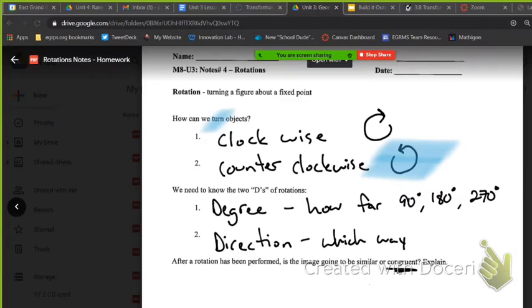They will, because it'll be the same distance away, and the shape won't change. I like how you explain things that we saw in the warm-up. We noticed all the points would be equidistant from the origin that we spun it around. So if all the points stay the same distance away, that means in relation to each other they're the same distance away, which means they will have the same size and shape, which means they're congruent. We're just spinning it. We're not changing what it is, right?